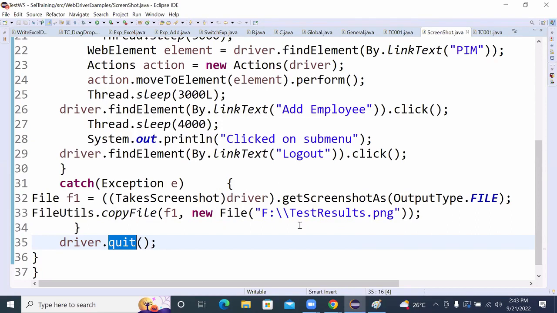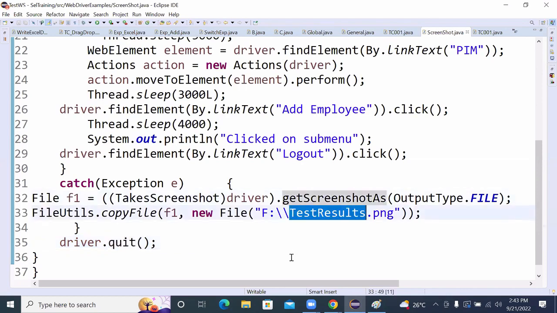What is the name we provided for that screenshot? Test results. According to my system, in the F drive, it needs to take the file name test results with what extension? Considering the .png.